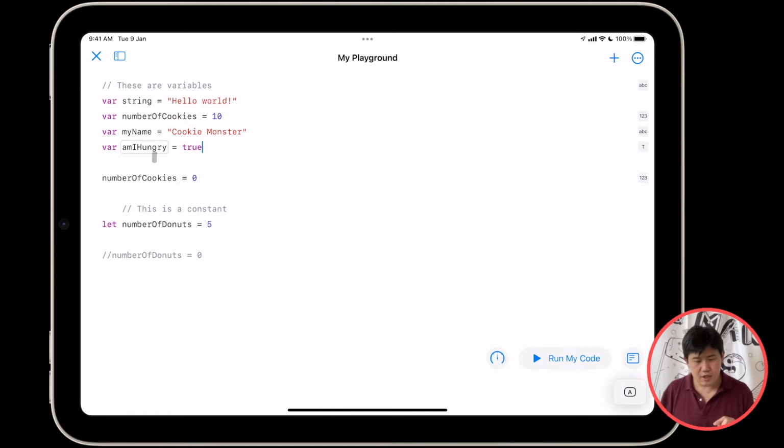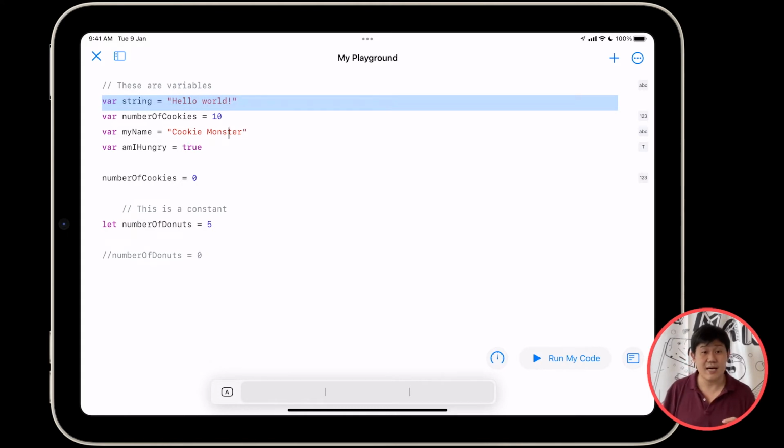If you'll notice, all these variables are colored slightly differently, right? This is red in color on my iPad. This is blue and this is purple. It might look different for you if you're in dark mode, but all these are colored differently. And what this means is that these are actually the same type of variable. These two are strings. Strings are essentially text. They come in double quotes, and you saw them in the previous videos when we were using SwiftUI text views. Okay, so these are strings.